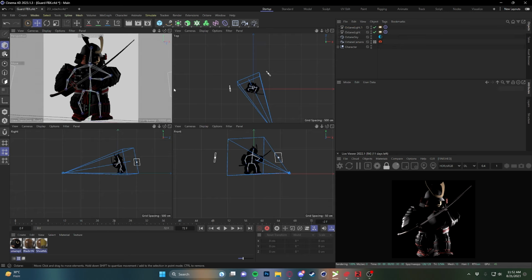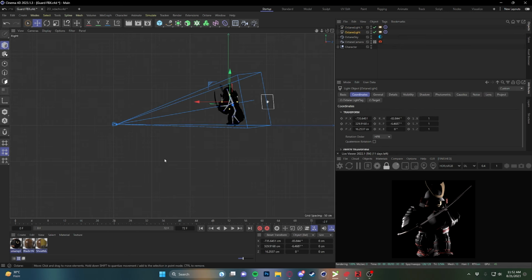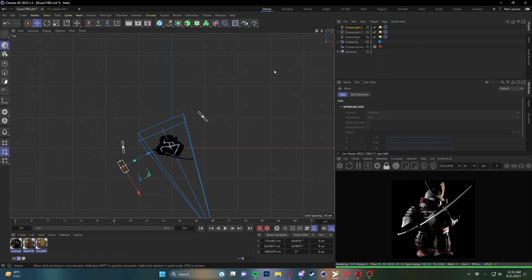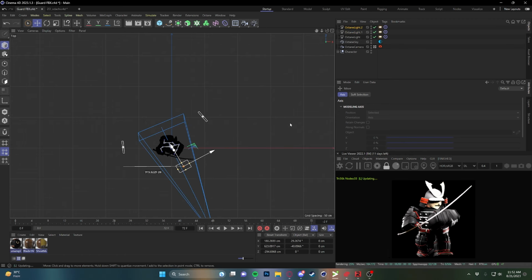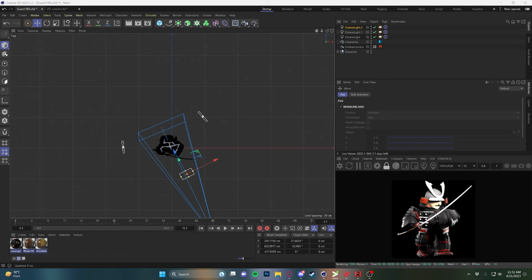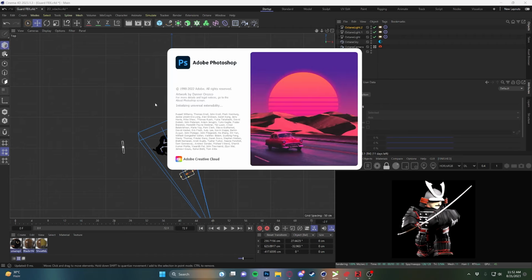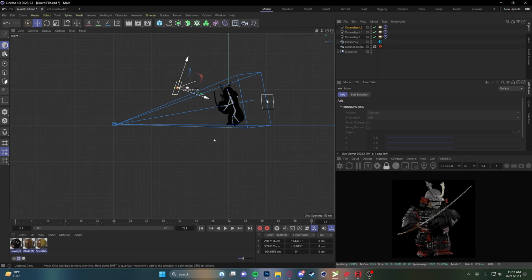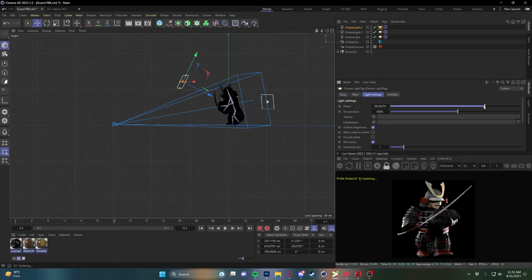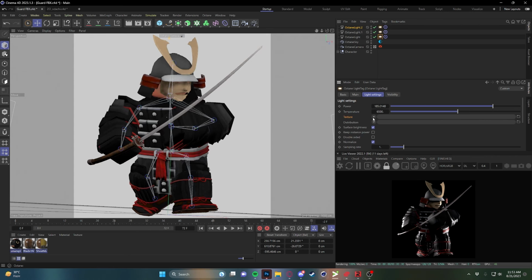And then there is a third light. I try to angle it as it's looking down on the character, so it lights up the front of the character as well, and it keeps the bottom of the character a bit darker. And then I'll probably adjust the intensity of this third light, because this is the fill light. It doesn't need to be the brightest. So I turn down the intensity, the power, and I'm trying out different colors as well as I do this.